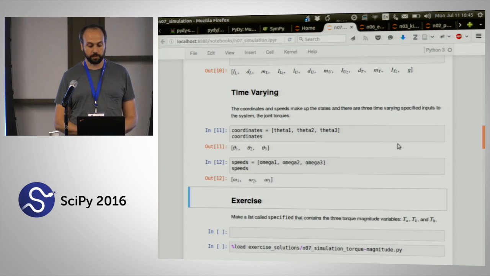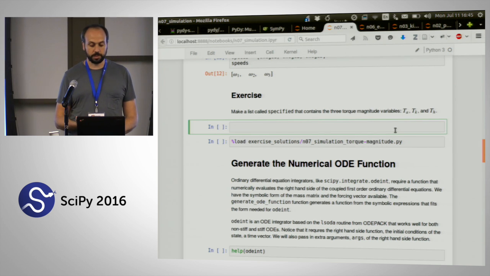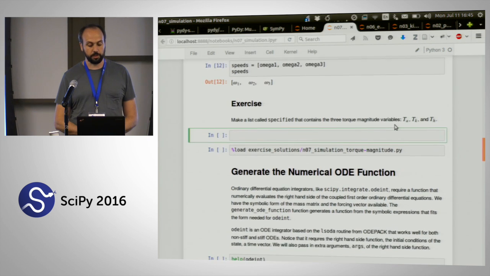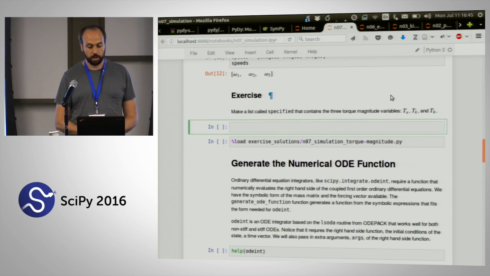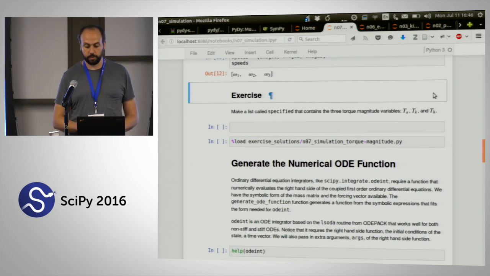Then we have one more set of time varying variables associated with the torques being applied. Those are going to be specified by us, and they vary with time. So take a couple minutes and make a list of those torques so that we can have them available to generate our numerical function. And give me your blue sticky note once you've got that list done.